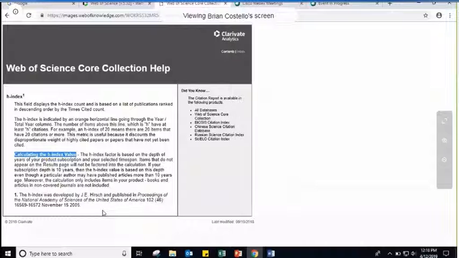We have given you everything. We have given you how it works and how you calculate H index, and we also tell you that the H index was developed by a physicist. His name is George E. Hirsch. He is the one who actually gave this concept of H index. You can go through this in your free time, but how does Web of Science calculate H index? That is what I'm going to show you.